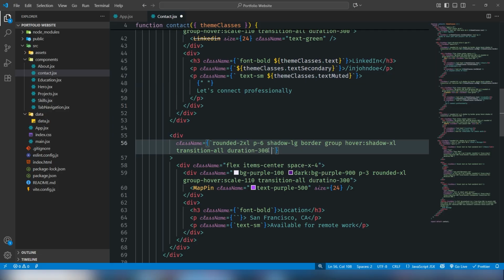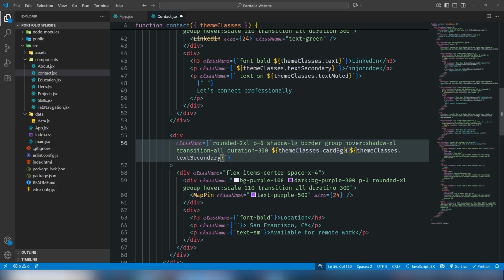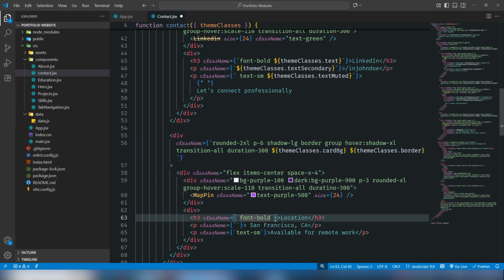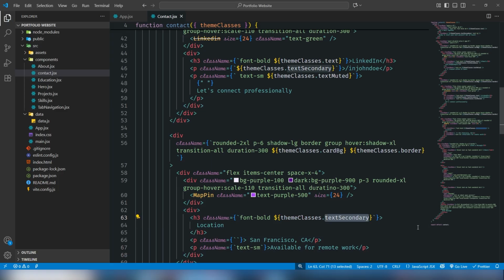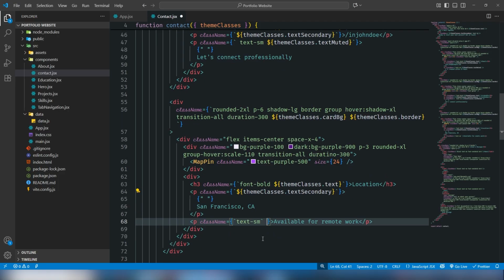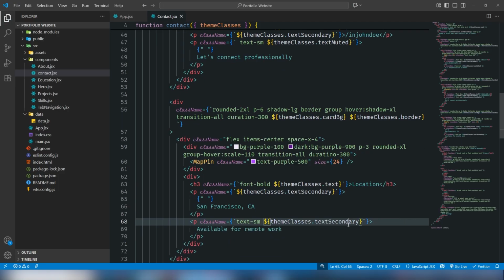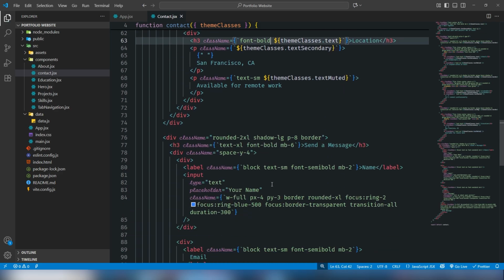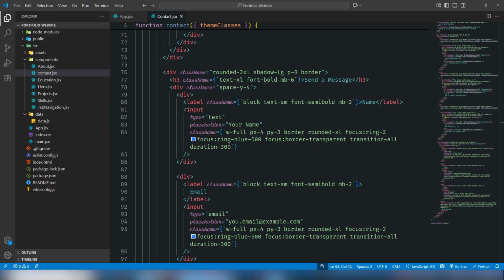And yeah, we will use the same thing, card bg. This will be border, this would be only text, this would be text secondary, and this would be text muted. So that's it, guys, for this section, so let's move on.